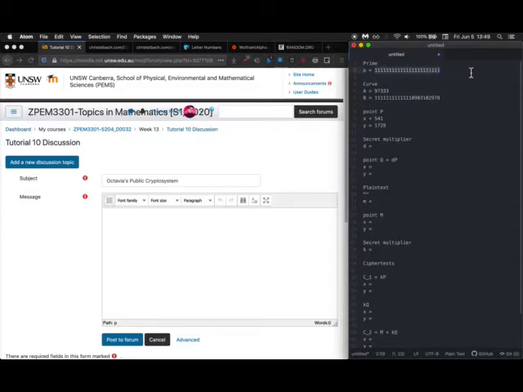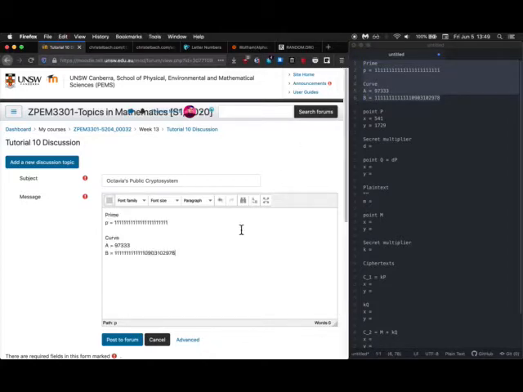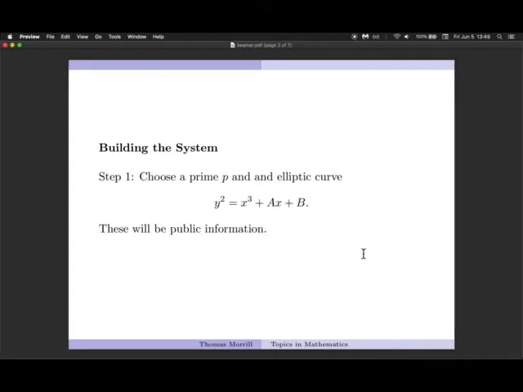This is 23 ones in a row, and that is a prime number. And the curve I'm going to use, parameter A is going to be 97333, and parameter B is going to be this other number. So let me just copy paste that into my post. So that is step 1 complete.